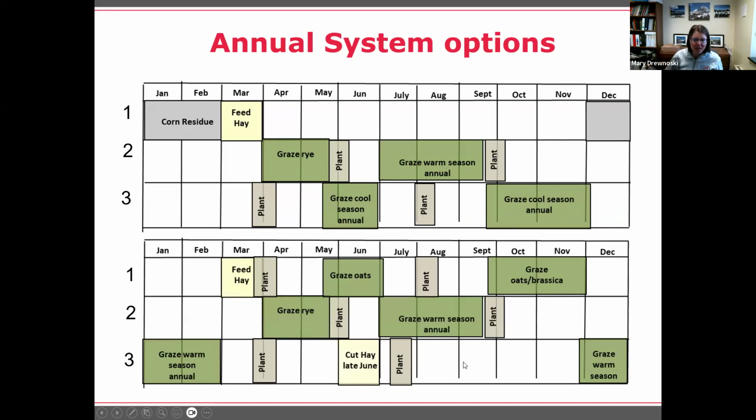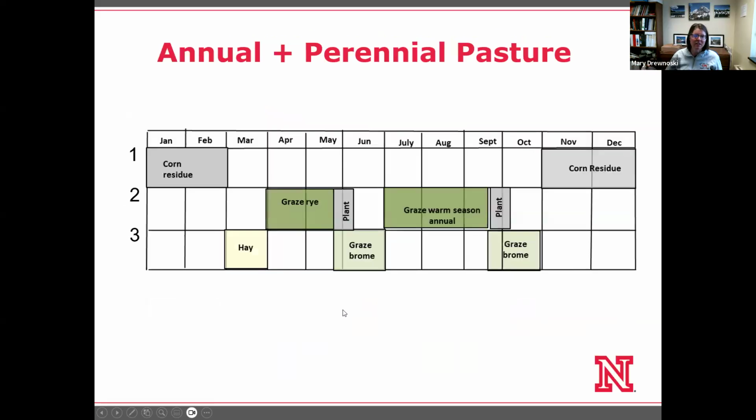We could get even more complex if we wanted to. Let's say I have this hay feeding period here in March. Well, we need to fill that. So we have another field down here that we plant to a cool season like oats. We cut it for hay to fill in our March period. And then we plant our warm season that we're going to graze in December, January, February, let's say if you didn't have corn residue, for instance. So again, combinations, you can go a lot of different ways, but this is just giving you some ideas of how to string things together to fit your needs.